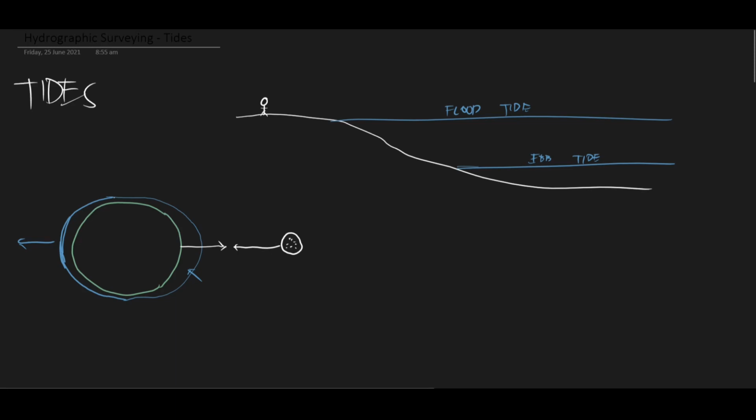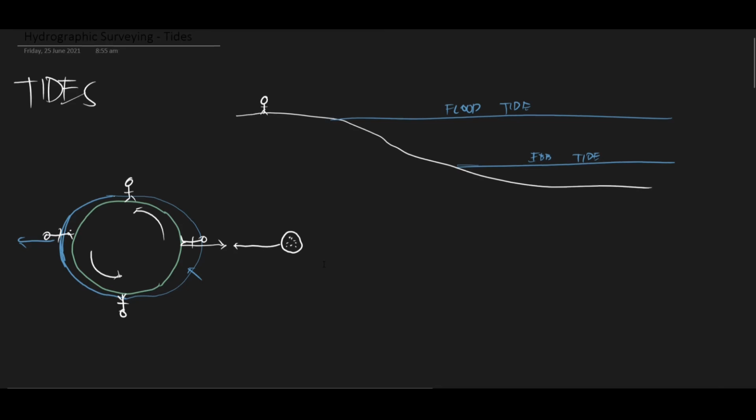So, for example, the Earth rotates, and as it continues to rotate, if you are here, then this is a low tide, and if you are here, definitely a high tide. If you are here, then this is a low tide again, and here, this is a high tide and then low tide. Okay, so this is actually mind blowing if this is the first time that you learned about this. It's really cool. So let us now proceed to some definition of terms.